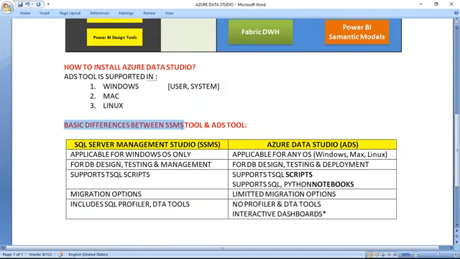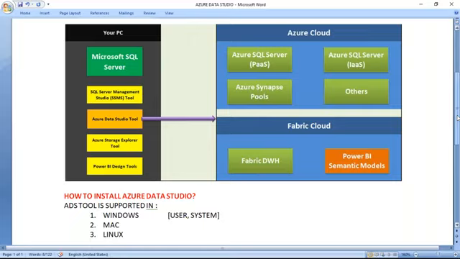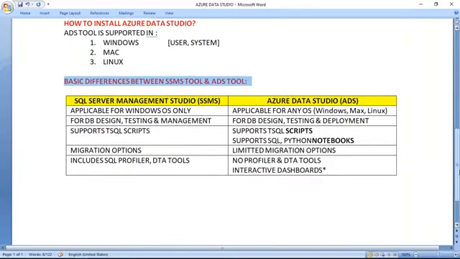So, basic differences between SSMS and the ADS tool. When we say Azure Data Studio tool, the first question we usually get is SQL Server Management Studio versus Azure Data Studio. What's the difference between them? SQL Server Management Studio is applicable for Windows operating system only. We have a few extensions for non-Windows, but when it comes to full functionality, we need Windows for SSMS. Whereas Data Studio is applicable for any OS.